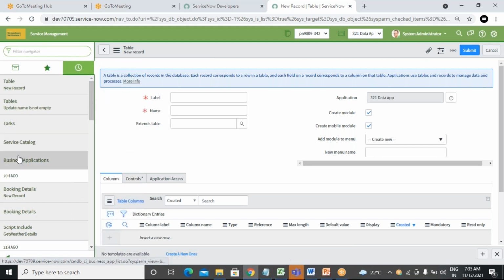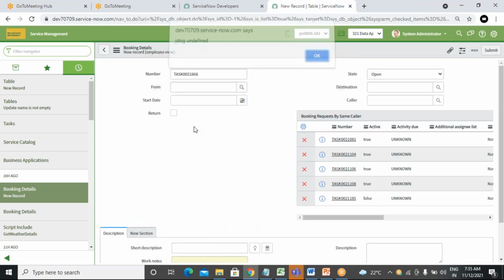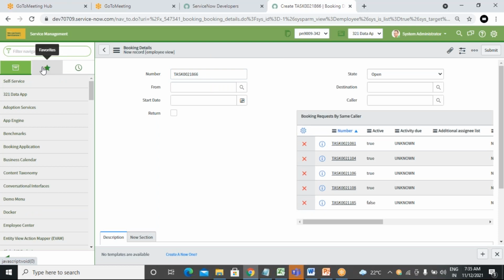This will show you all the history, and if you want to access one, just click on it and it will open that particular module. So these are the three icons in the navigator frame: one is all applications, second is favorites, third is history.